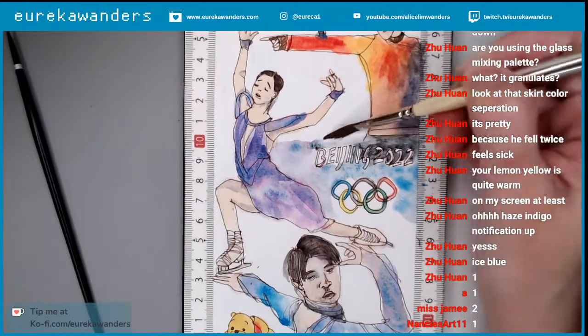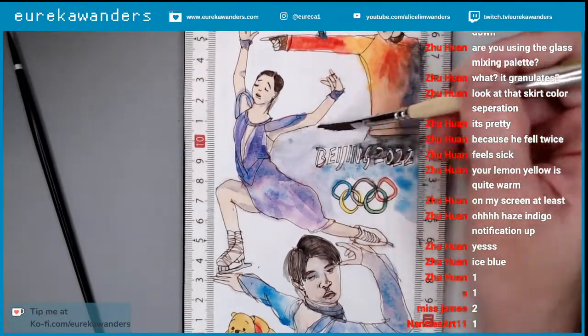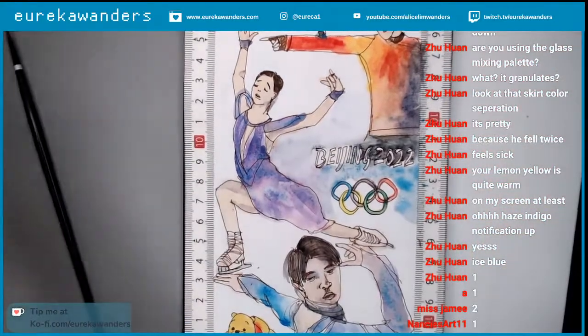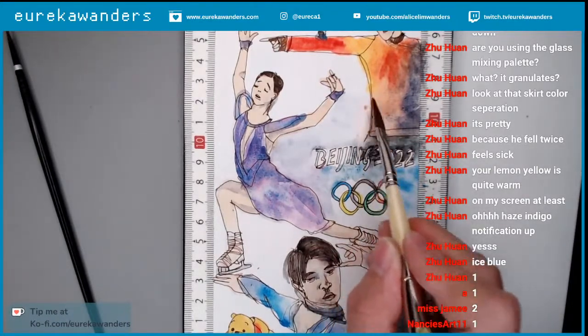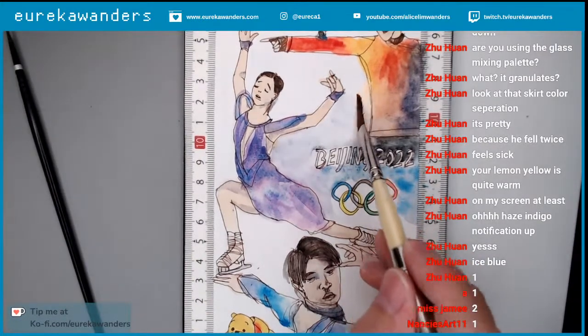The good thing about this paper is that it's very easy to lift, so it's very easy to do soft edges. So there's no need to worry if you mess up, because you will not mess up this paper. Okay. Just having a bit of that yellow come up here.